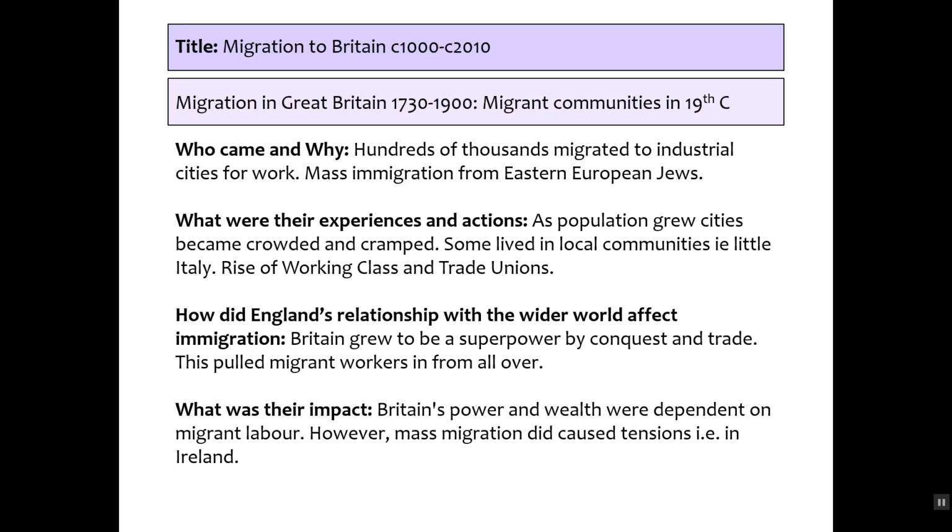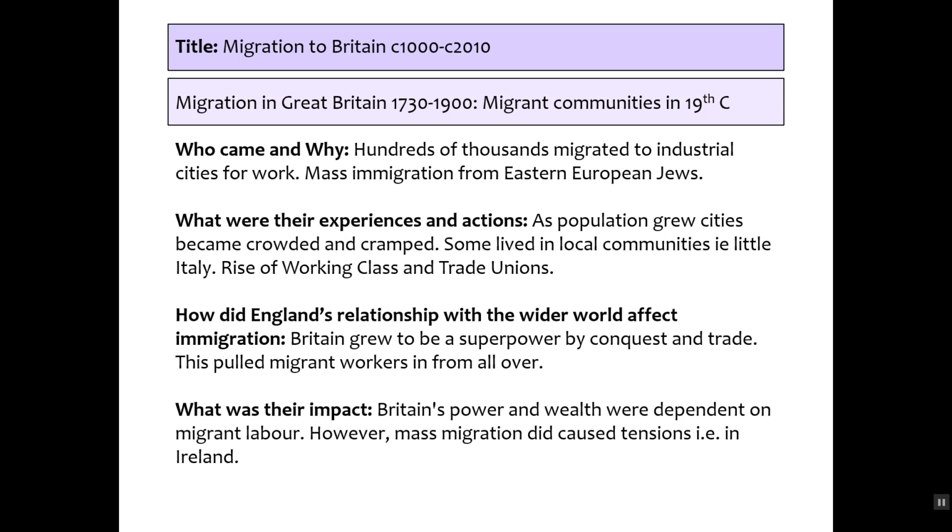So we see huge amounts of changes, and there are problems with assimilation. Some Jewish people find it very easy to assimilate into British culture. Some are more resistant. We see many Jewish people that had been living in Britain for centuries or for years, decades, encouraging assimilation and it not necessarily happening.